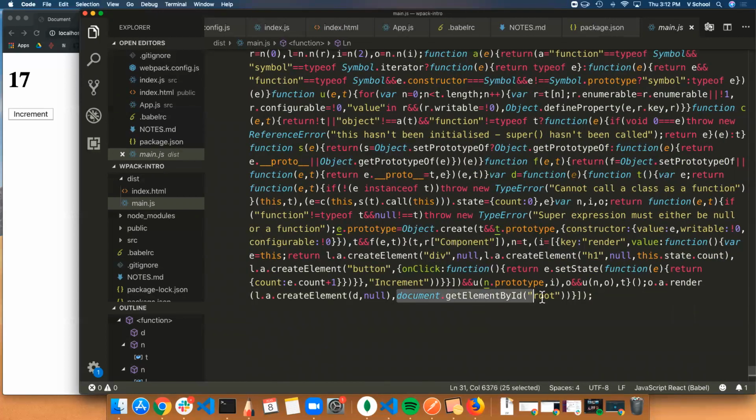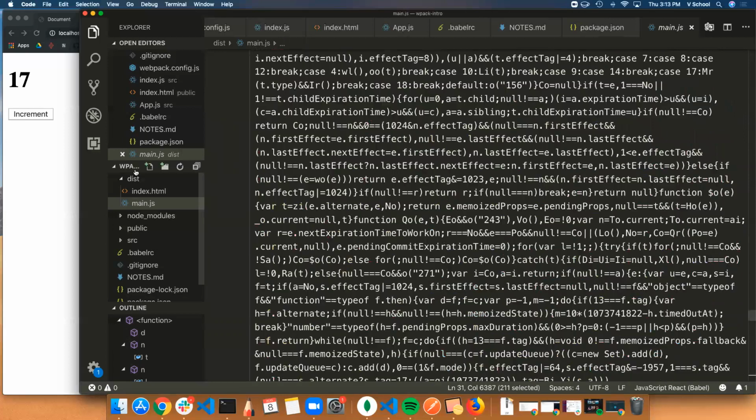And look at that. I understand that portion. Create an element. This is our app. So it's creating our app element and rendering it here. Here's our setState for our count incrementation. Call it increment. It's a button onClick. This is what React looks like if it's not written in React. All right, so that's the main.js.